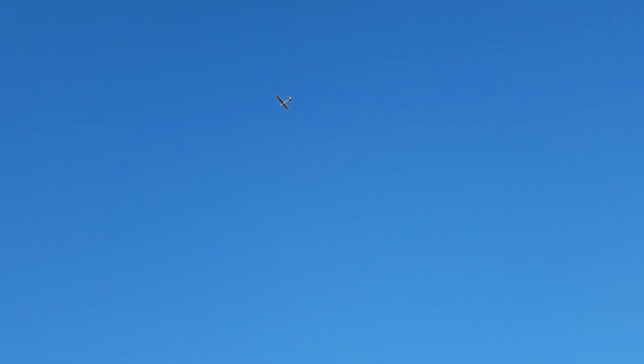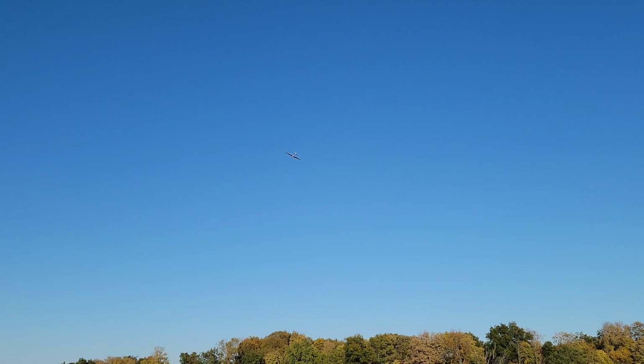But I'm gonna try to get some up here, see if we can get a little bit of ridge lift off of it. And we are feeling some lift, but we're just not quite getting that airspeed we need. And you gotta try to stay square to it.